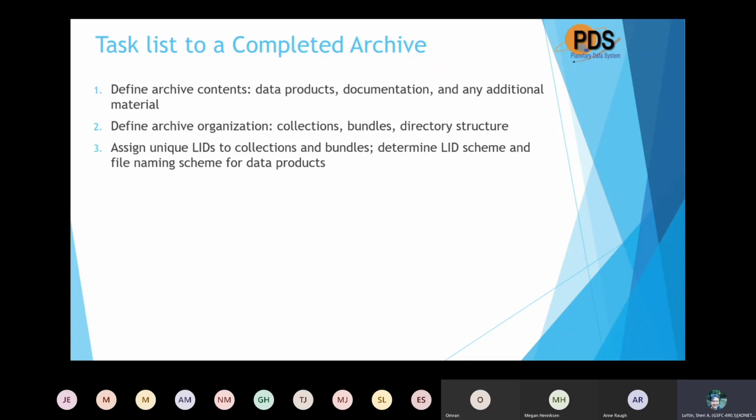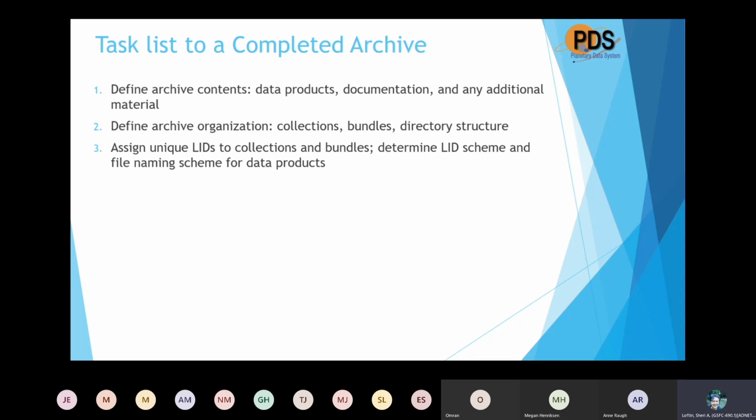And then you're going to try and choose some kind of organization. So how are you going to put your products together? Are you going to do like OSIRIS-REx, where you created bundles for different instruments? Or does your study only have one instrument? And then you would have one overarching bundle and then collections based on the type of data. Do you have an orbiter? Are you going to have your collections grouped together by orbit, perhaps? I mean, there's a lot of different options.